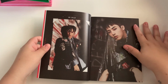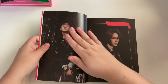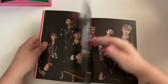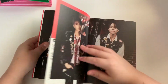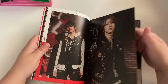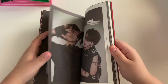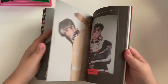I'm gonna try not to make this video too long. Wow. Okay, they did the mark hair, but good. Deceased on the floor, sir. Sorry. I'm Coon biased if you couldn't tell, but they all look chef's kiss, spectacular, like wow. This hair looks so good on 10. Oh my god, I'm overwhelmed. I'm gonna need a minute.